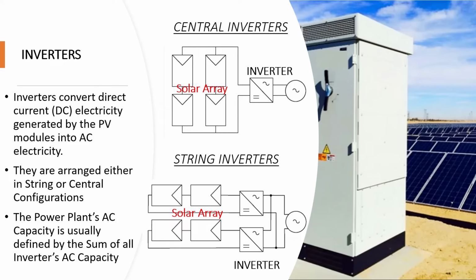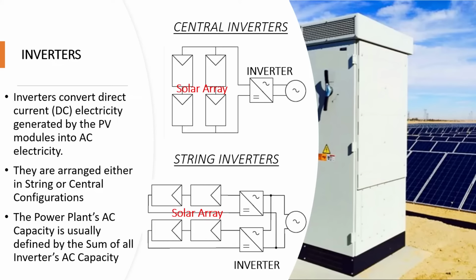These are usually 3 phase and can include grid frequency transformers. Typical range for central inverters is from 50 kilowatts to 2 megawatts. On the other hand, string inverters enable individual string maximum power point tracking and require less specialized maintenance skills. String configurations offer more design flexibility and are usually single phase. The output ranges of these string inverters are from 1 to 25 kilowatts.